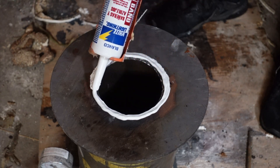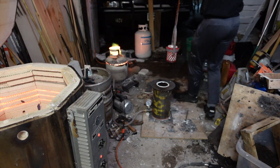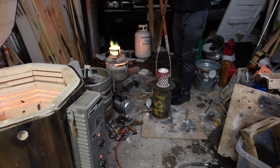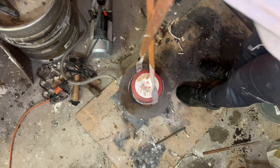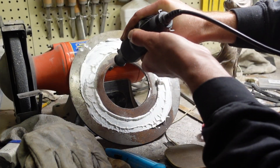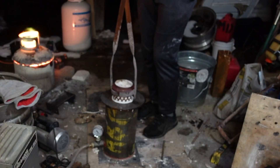This is the first time I've used this size flask and the setup for it. When I tried to place the hot flask in, I realized the hole wasn't big enough. I underestimated the amount of thermal expansion that these flasks undergo when they're this hot. So I had to quickly get my Dremel out and try to make the hole bigger — and that ended up working. Barely.